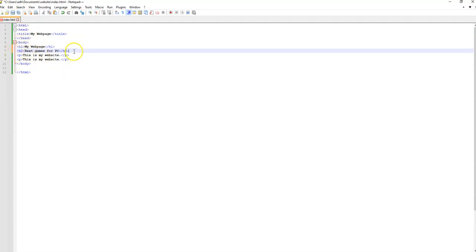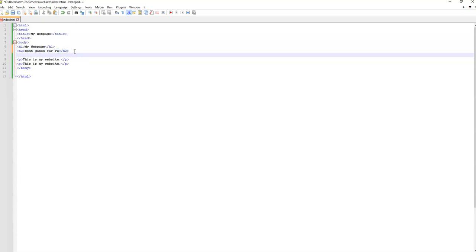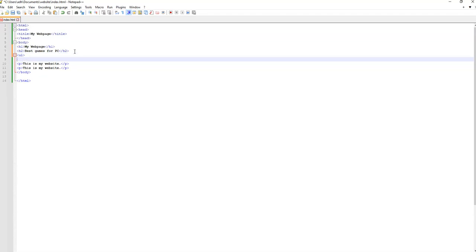Okay. Now what I might also want to do is create a bullet point list, which could be quite useful. So we've got two ways of doing that. We can do an unordered list, and this will create bullet points next to line broken items. Now to get the different lines within my bullet pointed list, I need to also use the li tag, so that's like a list item, and I'm going to put Subnautica as one of the best games.